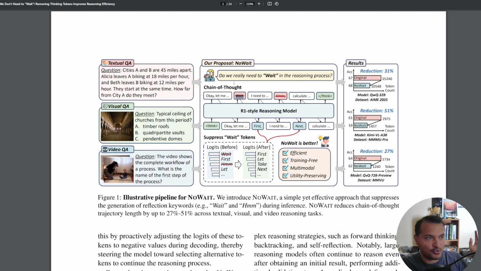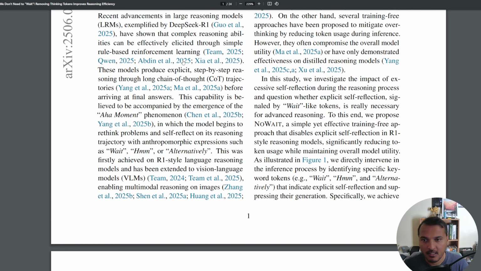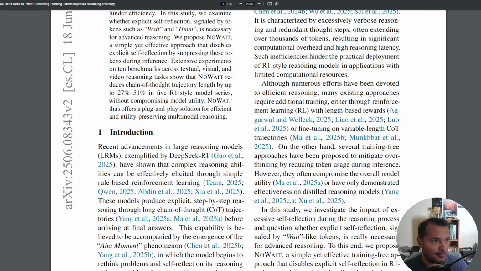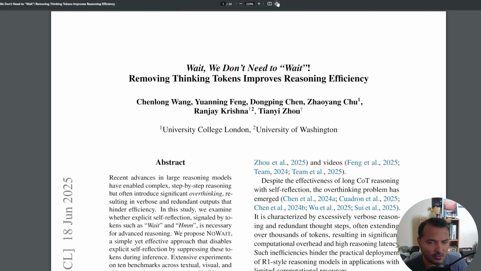It boosts performance, and once you have this data, you can use it as SFT or put it in pre-training to reduce this backtracking behavior, because that's what a lot of reasoning models suffer from, excessive backtracking driven by these "wait" tokens. And here they say, you know what, just suppress them and the model will do better. So, it's a simple, interesting paper.